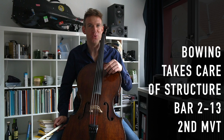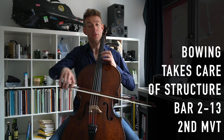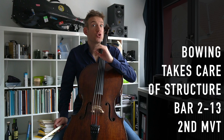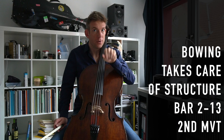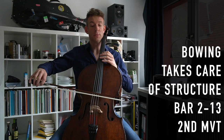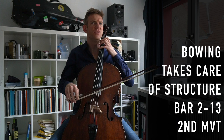Welcome back, everybody, to the Brahms E minor sonata second movement, and I have a fantastic bowing for you — starting down bow. What is so cool about this bowing is that it helps you emphasize the structure of this menuet, which in the theme is: two bar, two bar, four bar, two bar, and then either another two bar phrase or two separate bars. First two bar phrase, second one, now we have four bars, and we have two bars again, and then two separate ones. You could also argue that it's again a two bar phrase — that depends on how you like to phrase this.